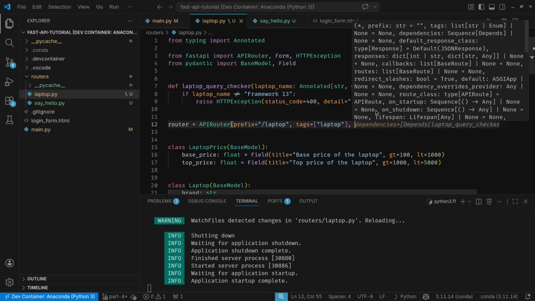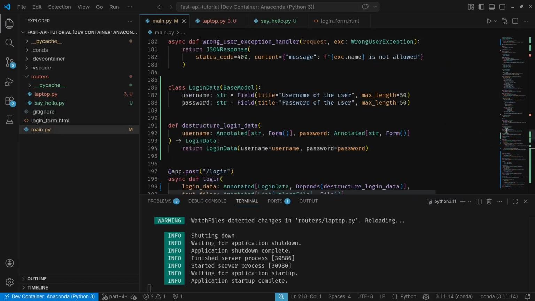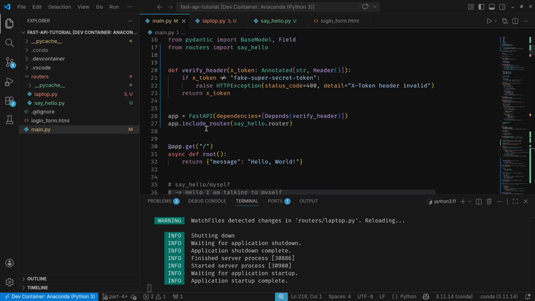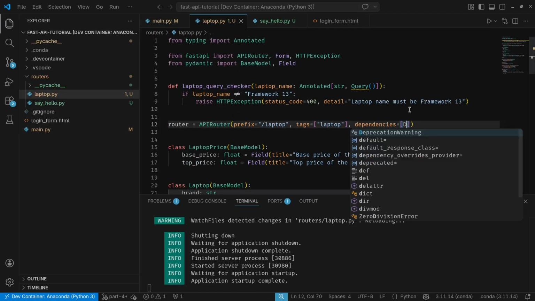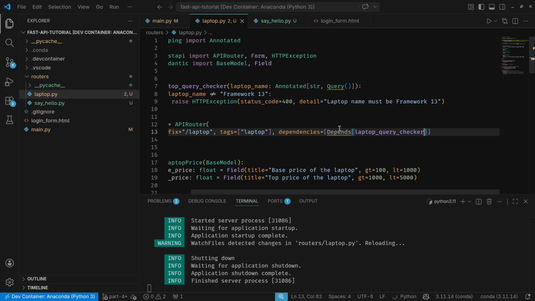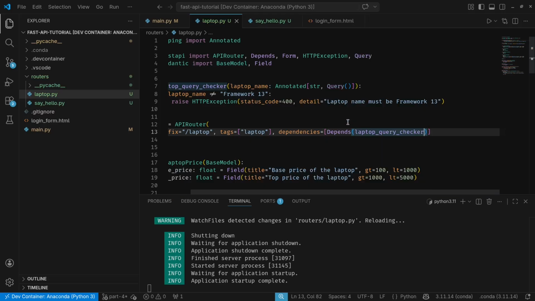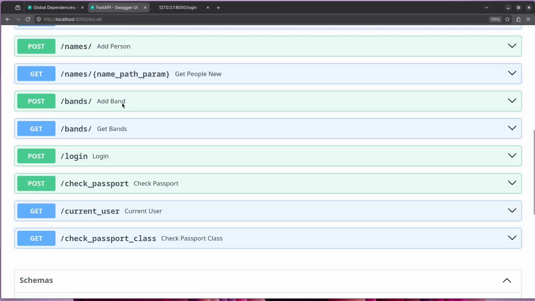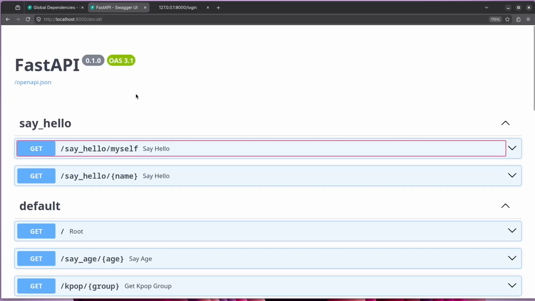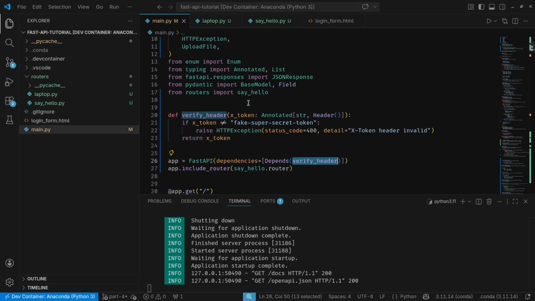So let me import this from FastAPI, and then let's specify this dependency within my router. So here I'm going to go comma, dependencies, and then basically the process is very similar to declaring a global dependency that we were doing on the top around here, like so. So then here I can go Depends(laptop_query_checker). So now let me fix my imports here and here. So I import from FastAPI, and then let's go back to Swagger. Let's collapse this, and we should have the laptop field. Whoops, looks like I did not add it to my main file.